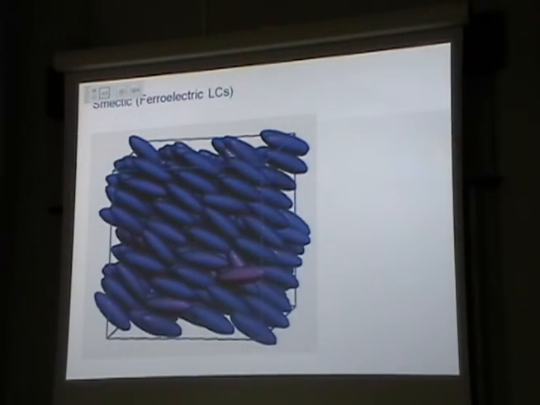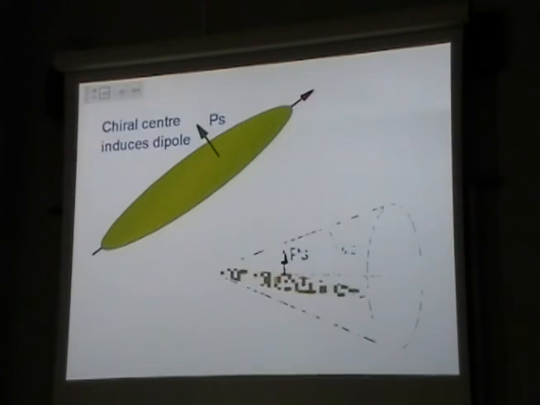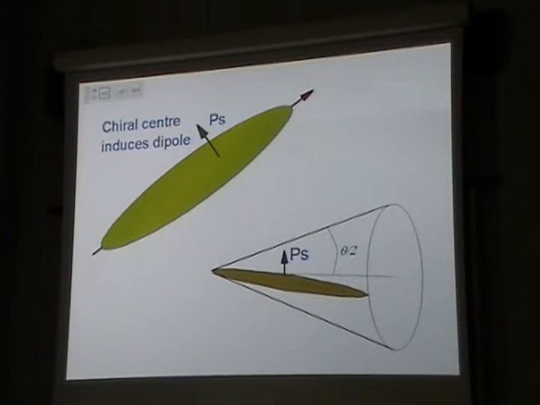My final bit, I'll run out of time, but I'll just very quickly mention we can also describe ferroelectrics. I won't go through all the boring electro-optics, but one of the reasons ferroelectrics are interesting is that they can be designed to have this extra dipole which sticks out the side of the molecule. Before, I had a plus and a minus end to my molecule, now I've got a bonus electric dipole from the chemistry pointing to the side. That is called spontaneous polarization, or PS. It's not the same as the polarization of light, it's the polarization of this dipole.